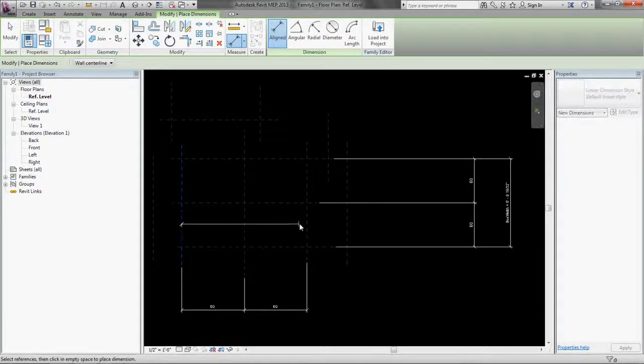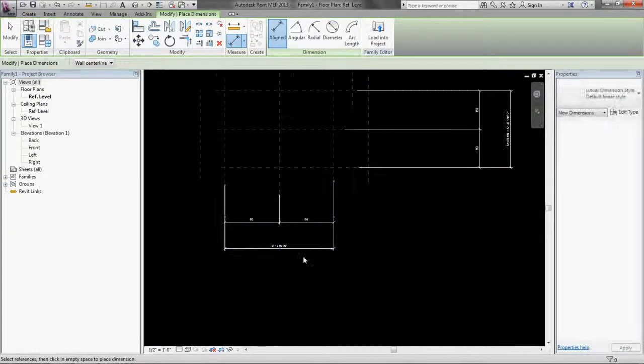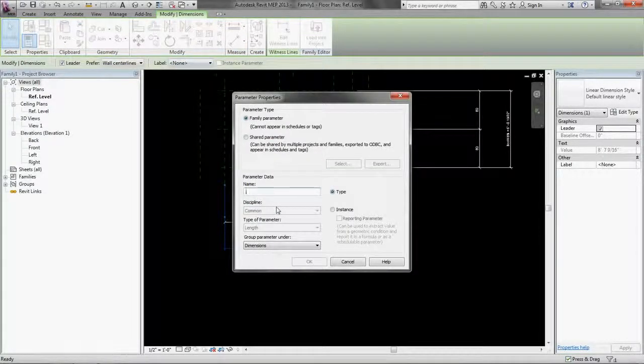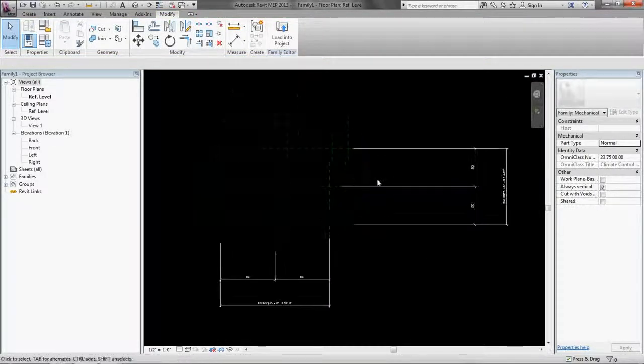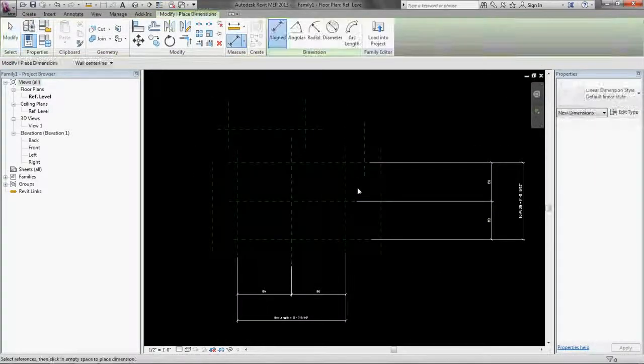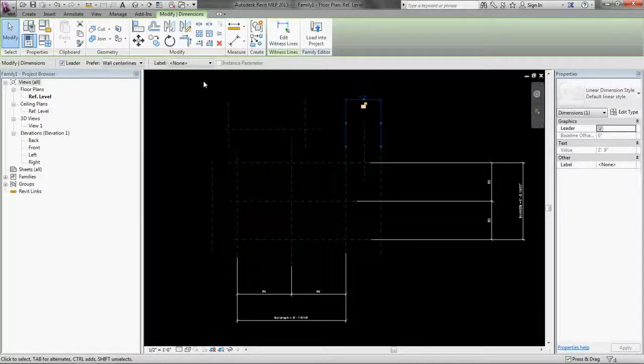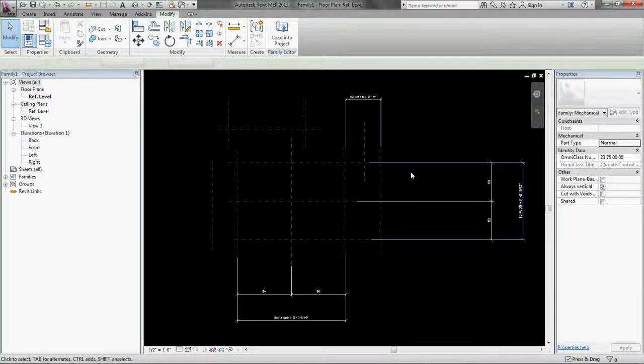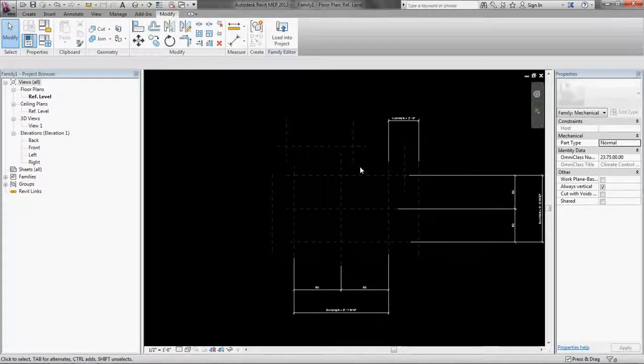Do the same thing for the length. Call it box length. Then I'm going to set the coil width. I believe you can't have any spaces in your names, by the way.